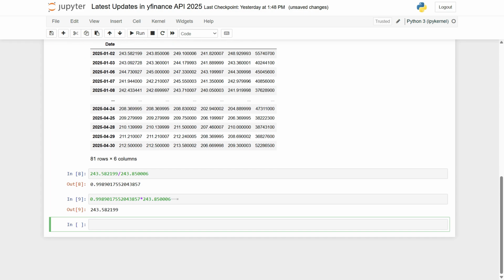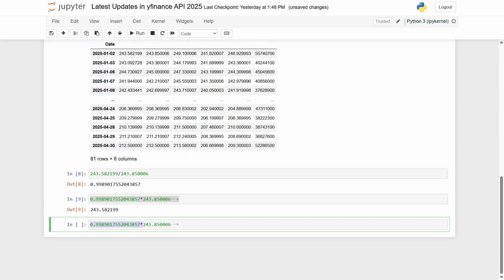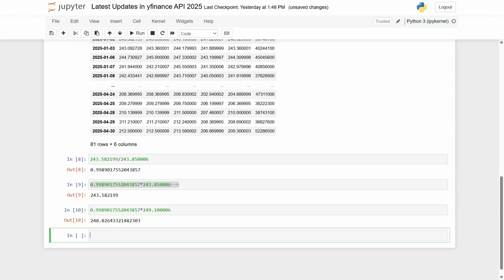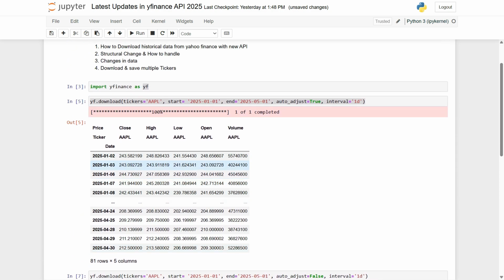Now let's do the same for the high price. If you multiply with the high price, it is showing the adjusted high is 248.8264. Let's see that: 248.826433. Okay, now this is matching.